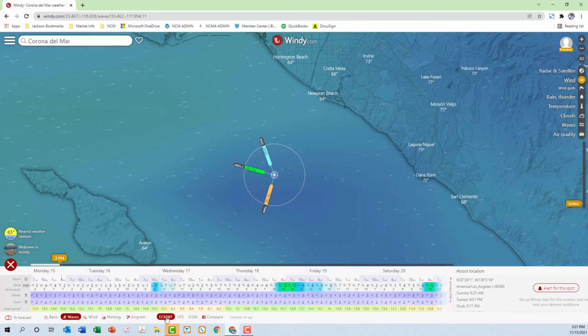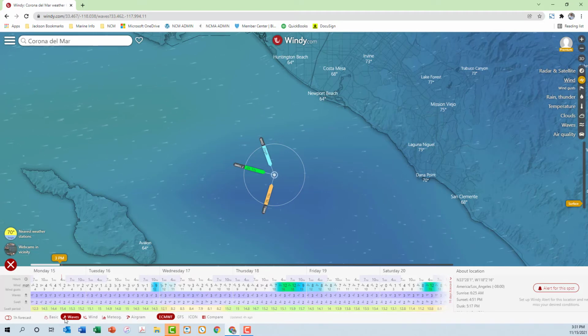And I'm also going to pick my weather model. There are several here to pick from. I generally tend to prefer the ECMWF model. It just seems to be more accurate, at least in my part of the world. So I've got that set up.